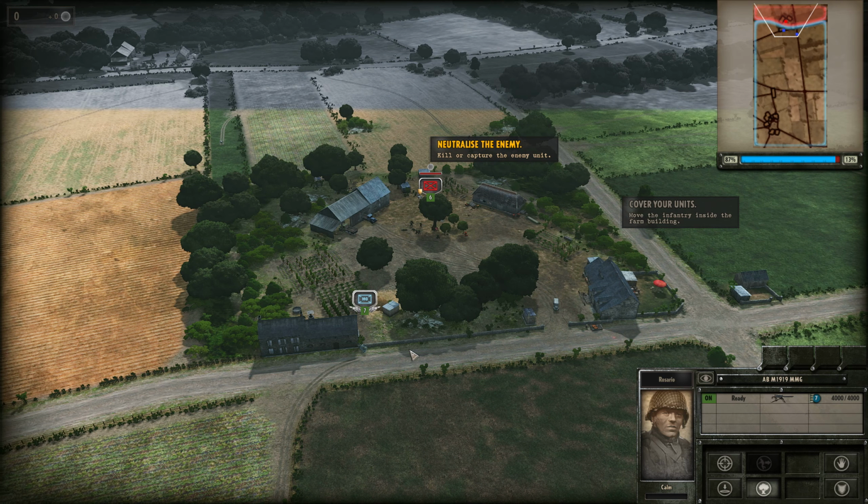Congratulations, sir. The enemy is pinned down. If you are close enough, you can make them surrender.